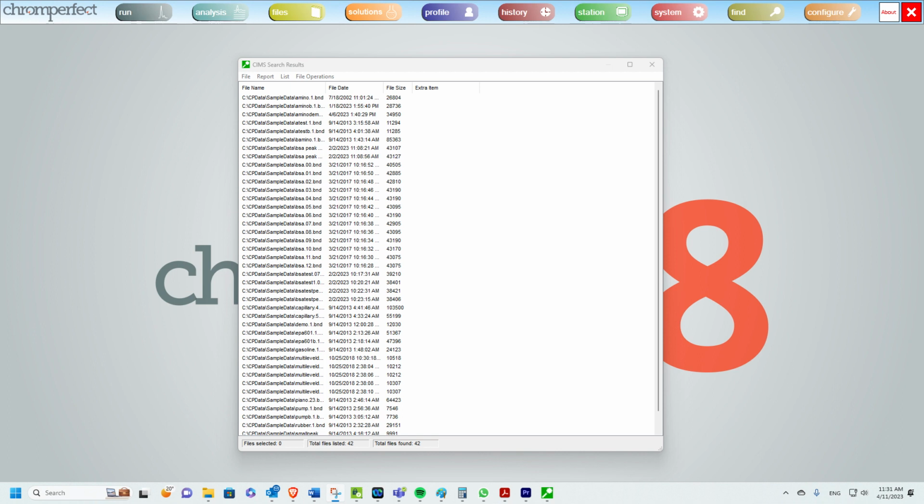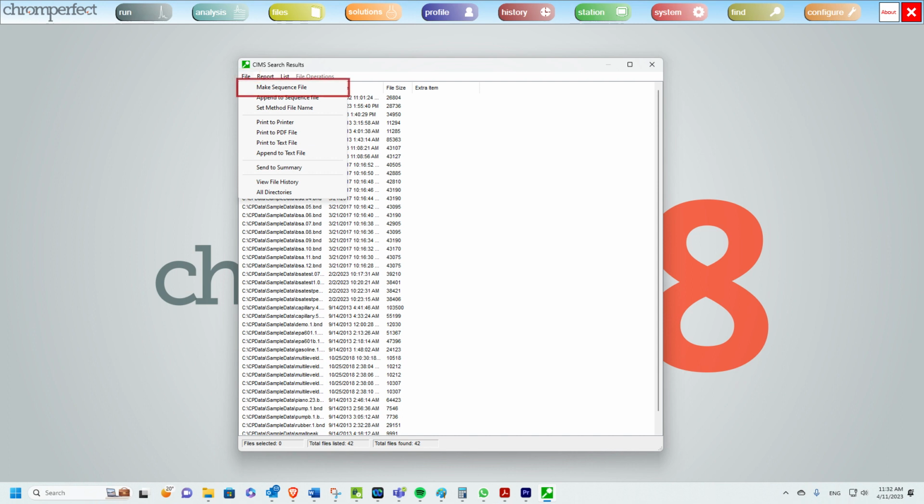Raw and bound files are opened in the analysis program. Method, calibration, sequence, and supermethod files are opened in the file editor program. This form has 4 menus, which are described in turn below. The file menu has 10 items. The first 3 are enabled only when searching raw or bound files.